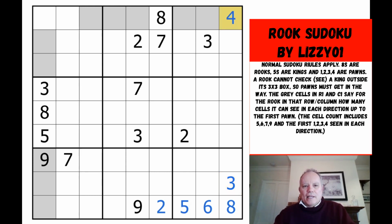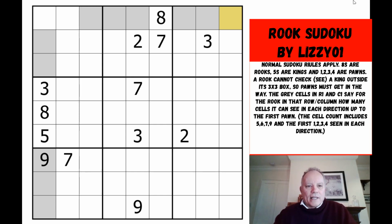So it's a slightly complicated rule set. You could also actually tell that this number, which is also grey, would also be a 4. Only if the numbers in the perimeter are grey do they actually apply. So that would also be a 4 because, again, this rook can see 3 cells that way and 1 that way. So that's how this puzzle works. Do give it a try if you can follow those instructions. I'm sure you can on the link under the video. And I'm going to give it a go now and see how it goes. Let's get cracking.